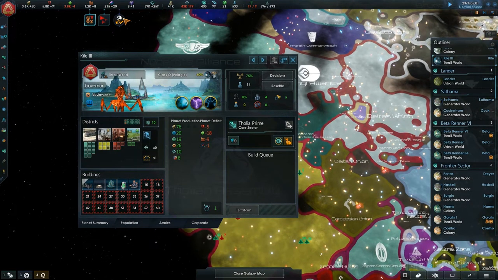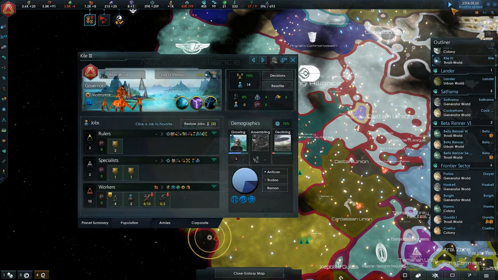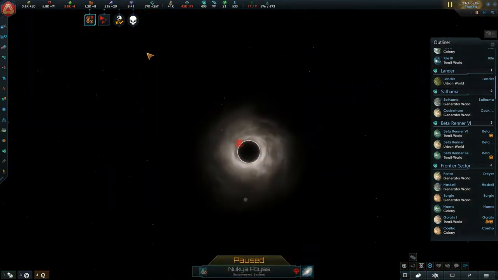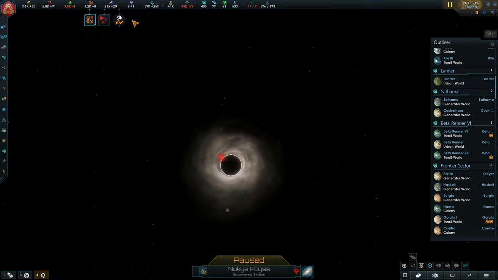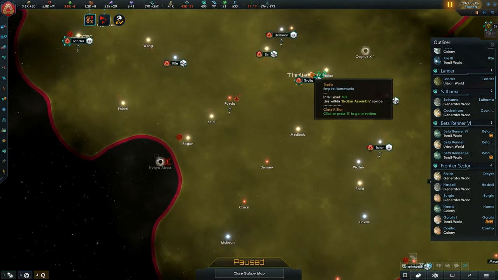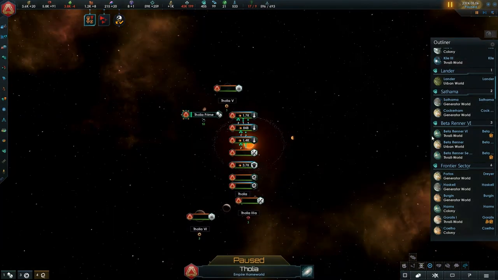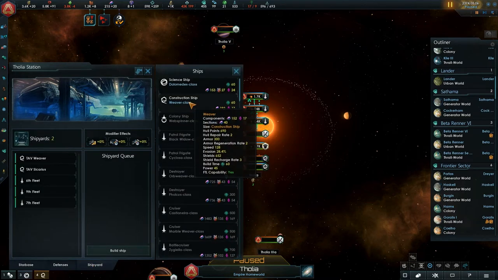Okay, what did we finish here? Was it the city? No, okay. Oh shit. Fuck, I'm dumb. I sent a science ship to research or check the nuclear abyss, and I missed when it happened. Damn it. That is bad news.